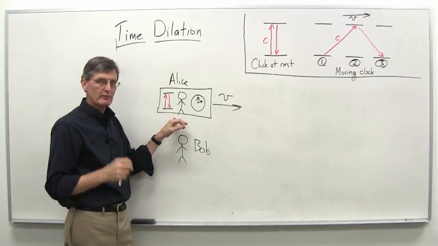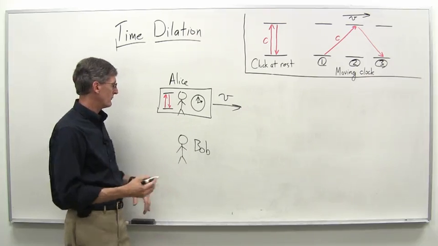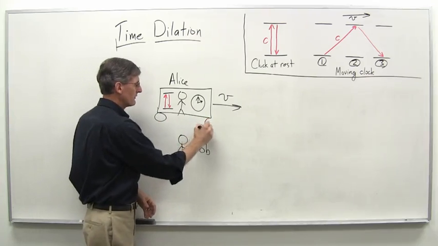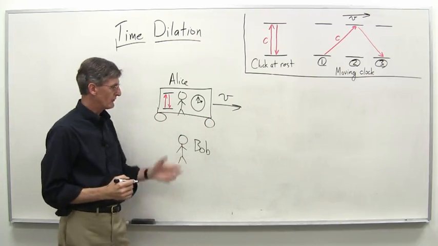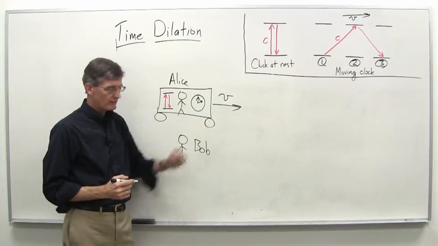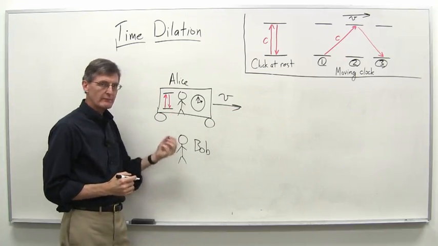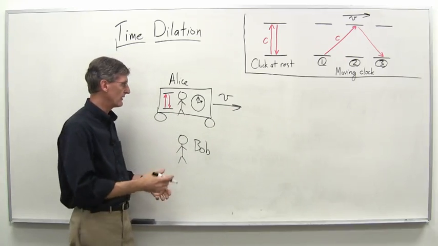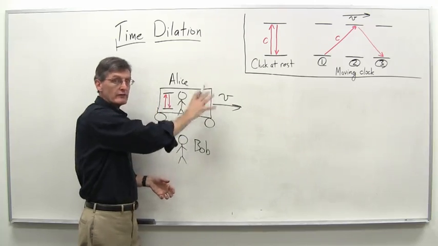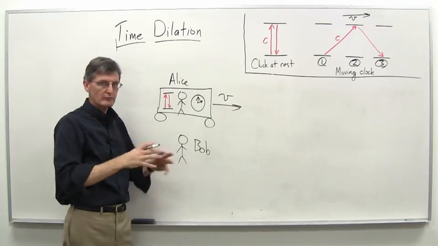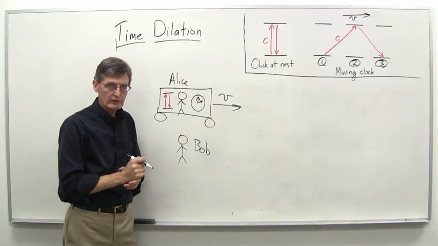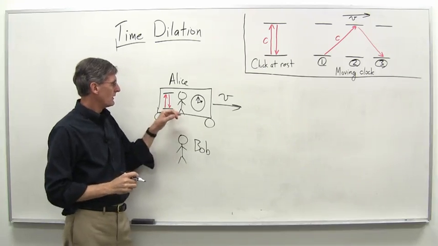Think about the principle of relativity that we emphasized at the beginning. I guess, if we're going to do a train car, I forgot to put the wheels on the train car here, so whatever you want there, or a spaceship or whatever. So whatever it is, going by at velocity v there, think about the principle of relativity and our initial thought experiment that we emphasized, saying that for Alice here, inside that train car, assuming she can't look out, there are no reference points by which she can tell whether she's moving or not.